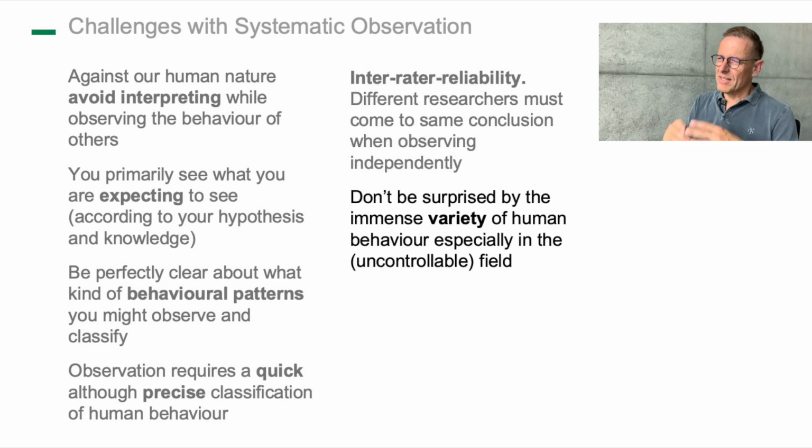Okay? There is another thing, and that is pretty similar to what I have explained with the pre-test when we were talking about questionnaires. Human behavior is so diverse, so full of variety, that in reality you will find many more behavioral patterns, ways of behavior, than you would ever expect in advance. So when you observe children in the schoolyard, for instance, when you want to observe consumers in a store, when you want to observe whatever, as I said, it's very important that you be clear about what you want to observe. Otherwise you will be overwhelmed. You have to have a clear structure about what you want to observe.